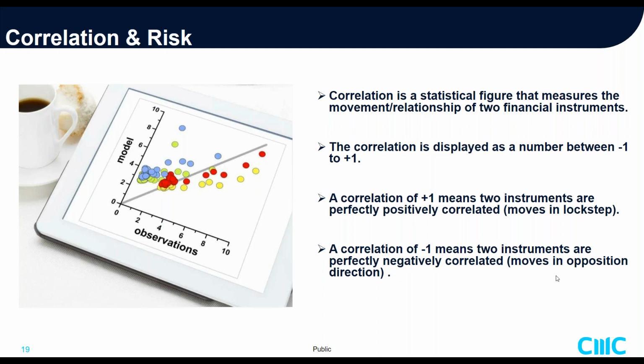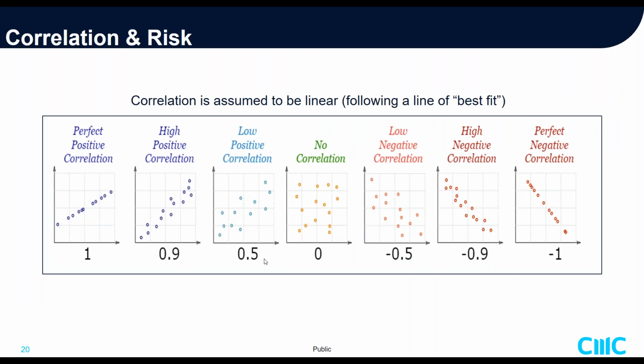Positive one means they move perfectly in lockstep together. Negative one means they move perfectly in opposite directions. So it has a maximum value of +1 and -1. Traditionally, a correlation of 0.7 to 0.8 positive is pretty strong, meaning they move in the same lockstep direction. If I were to do some statistical analysis, and the correlation is 0, you plot the two instruments over these two axes and you see that there's nothing.